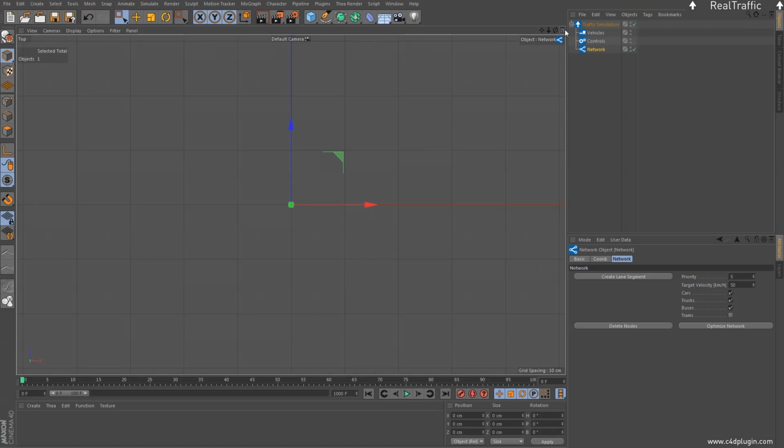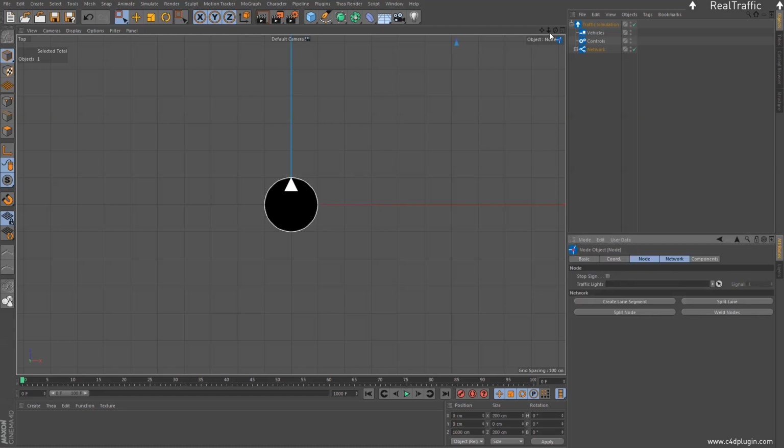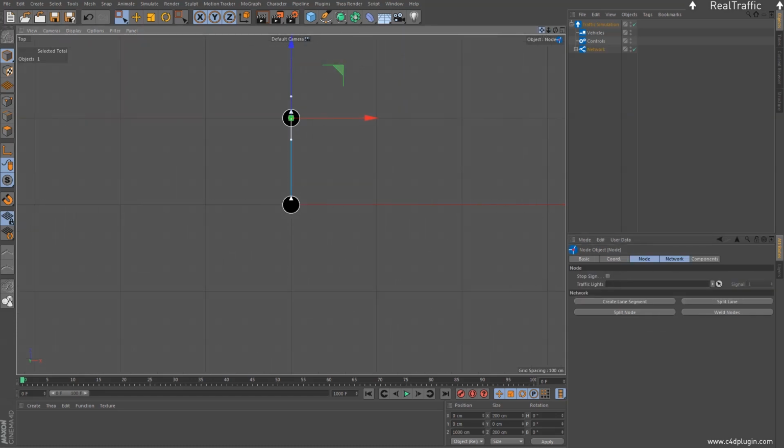As I said, the network object manages all the roads and all the drive lines. So we have here this central function, create lane segment. This will create a sample road segment consisting of 2 node objects and a line.